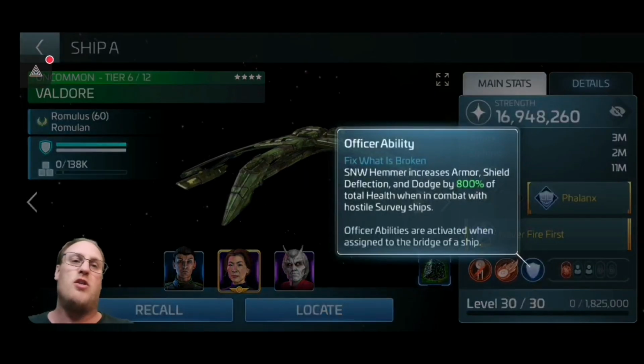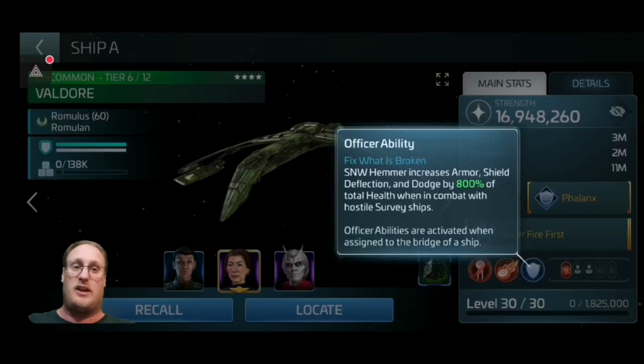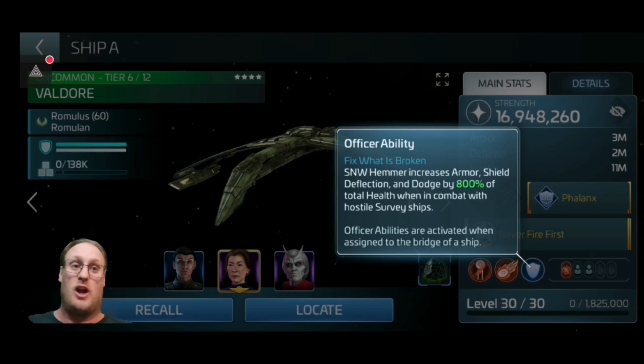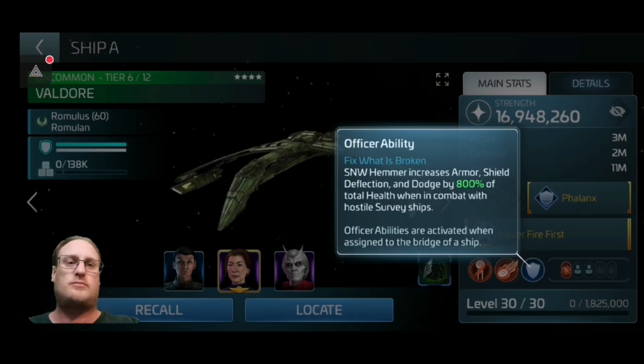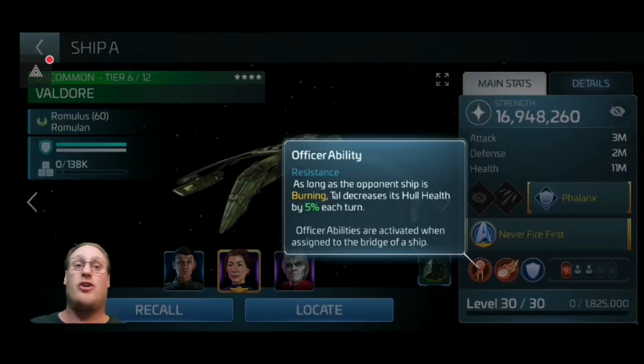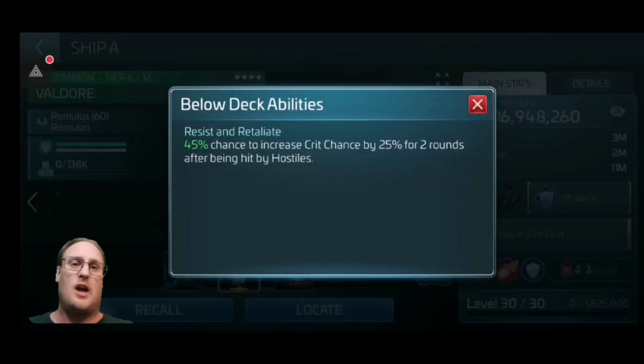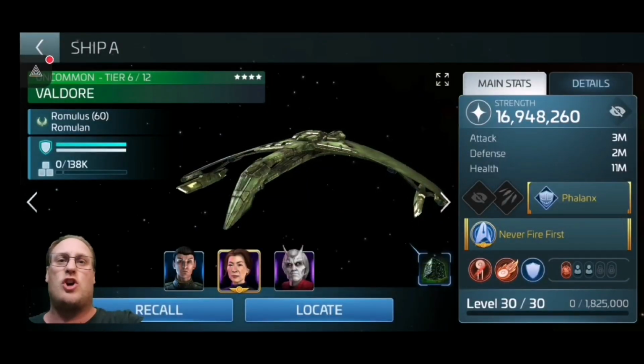Obviously, we've got Hemner on the bridge as well for taking on survey ships, so he's going to be brilliant against our capital traders. And Tal, of course, using his officer ability. Below deck, I've got Hugh to give me that critical chance. So, making sure the odds are in my favour.